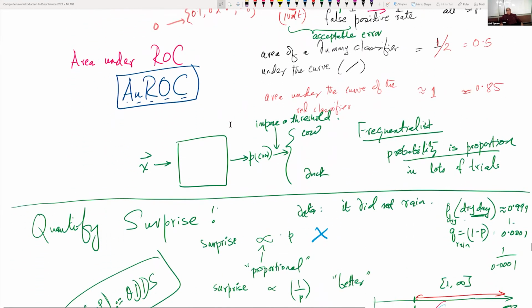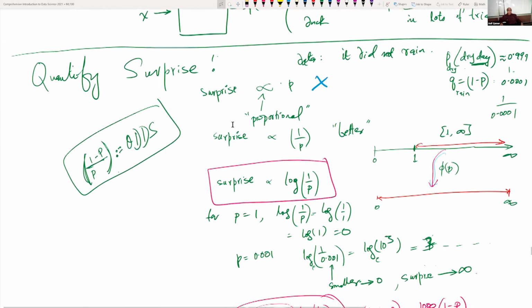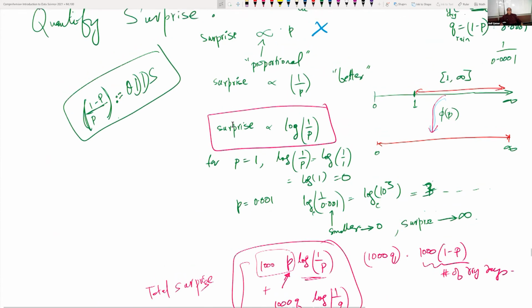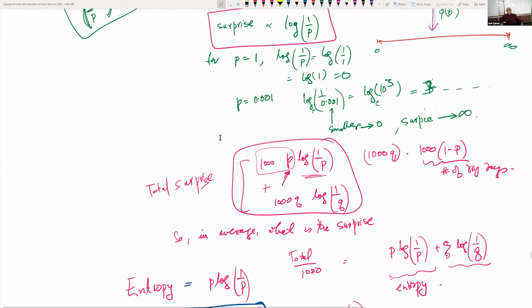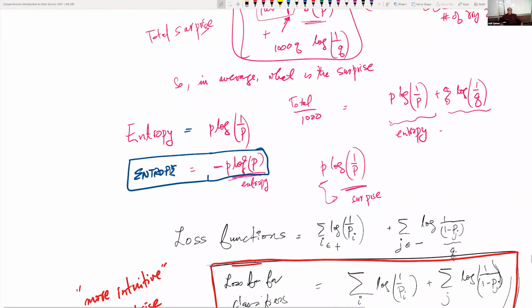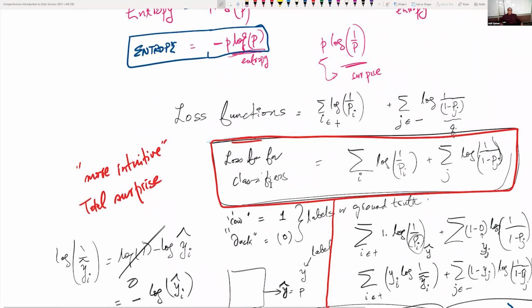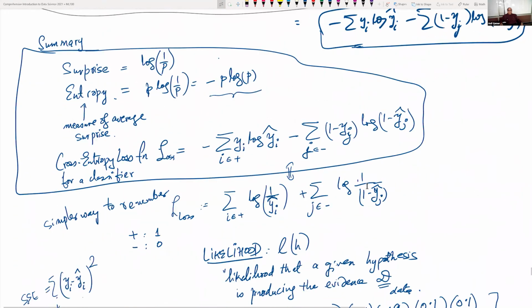So then we created a sense of a loss function. We wanted a notion of loss function, and we started with the notion of a surprise. We did two derivations. One is using an intuitive notion of surprise, and we said that the loss function is simply the total surprise when you compare the predictions to the ground truth, to the labels. Along the way, we encountered entropy, which is average surprise per instance of data. So this is the summary.